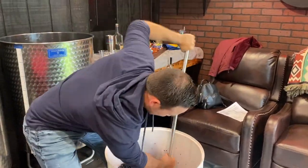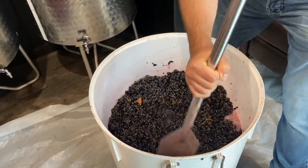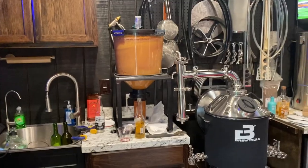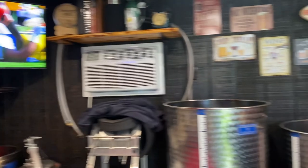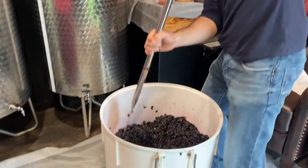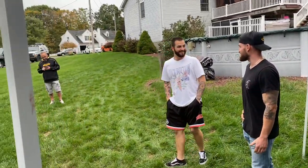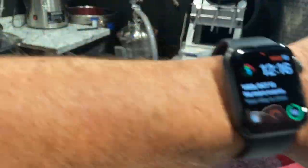Unbelievable — little 15 gallons right here. We got the Merlot. Ain't nobody got a setup like this! Beautiful. A little hard cider, beer, right by the football game. We have music playing, but I'm using my phone which was playing the music, so of course it stopped the video. Stop the music — please don't stop the music! Okay, what do we got.